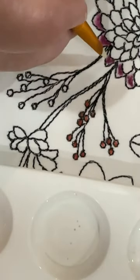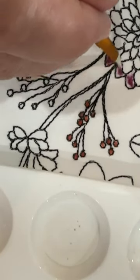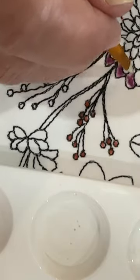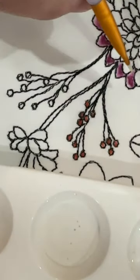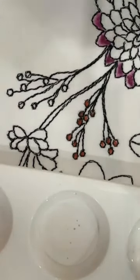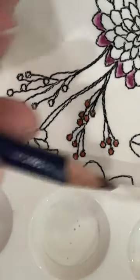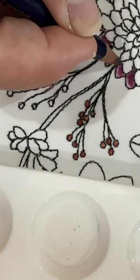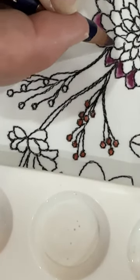Particularly with these tiny little areas — beginners tend to want to color broadly rather than focusing on each individual petal. By pulling out your color and putting it in each individual petal, then blending it out — see this little area that goes down into the heart of the petal? I can't get in there with a brush. So once again, this is where I dip my pencil tip into the fabric medium and come in to darken that up as much as possible. Every place where it kind of dips down, I'm going to come back in and color.